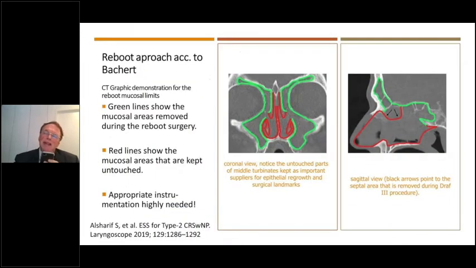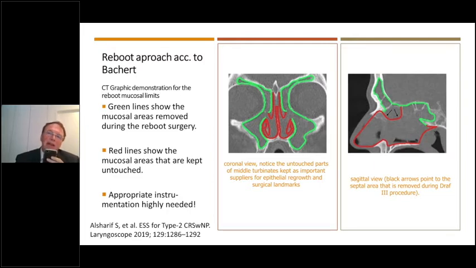One of the possibilities is, of course, differentiation of surgery. And I don't think that this endoscopic sinus surgery, as we understand it at the moment, which is more or less removing polyps, opening the sinuses, removing polyps, but having the mucosa still in place, is the right concept for a disease which I just told you is really a mucosal disease. It's a type 2 inflammation in the sinus mucosa.